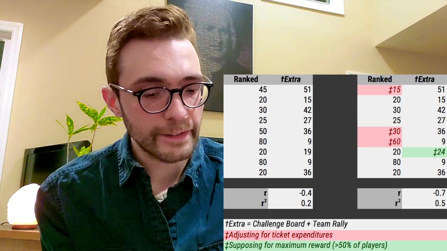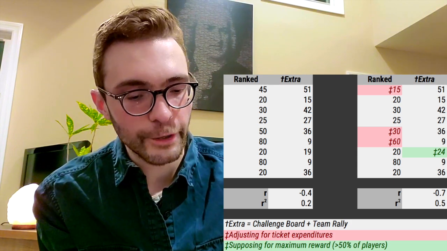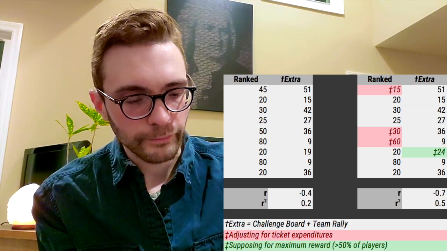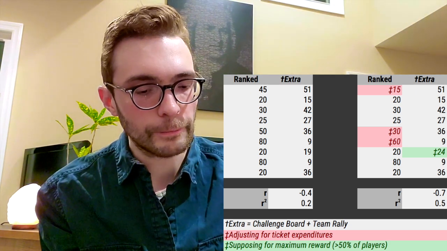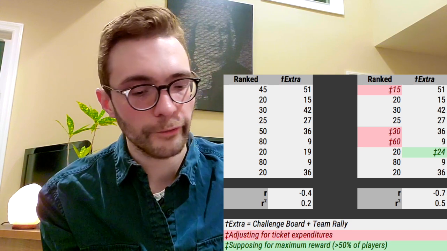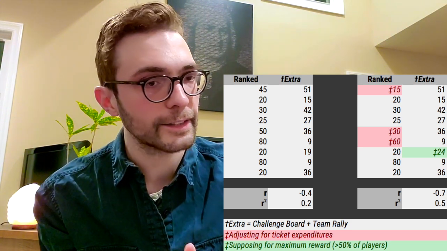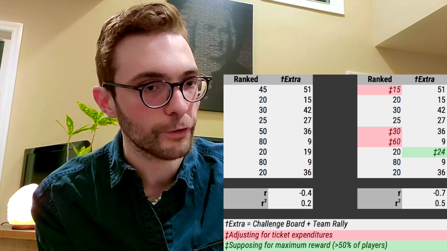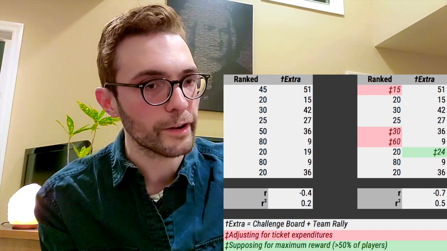And what this ultimately did is it changed the correlation. When you remove my ticket usage out of the equation and minorly adjust the extraneous rewards for the team rally event, you'll see that the R value increased to 0.7. This is edging closer to a very strong correlation here, and the R squared value is 0.5.